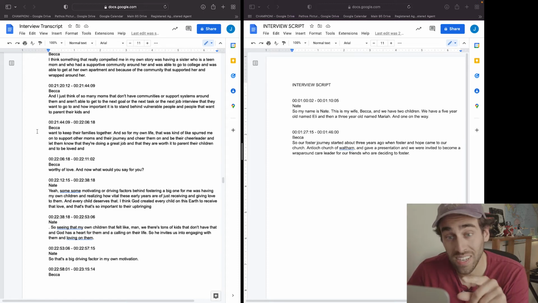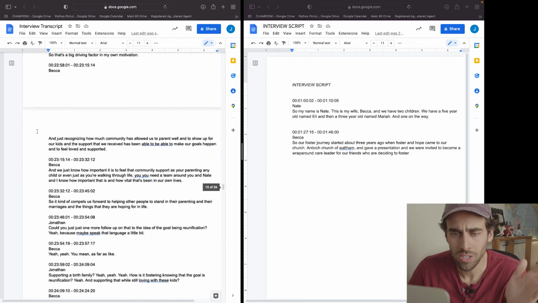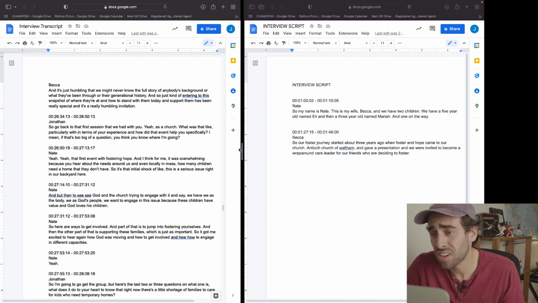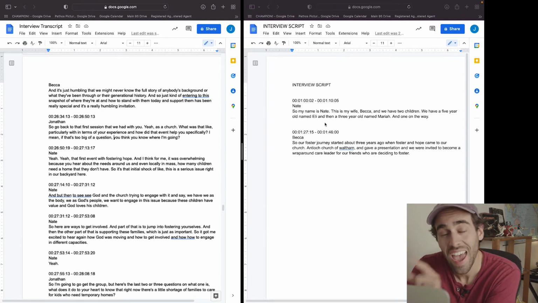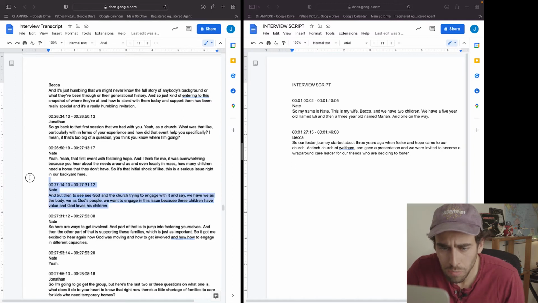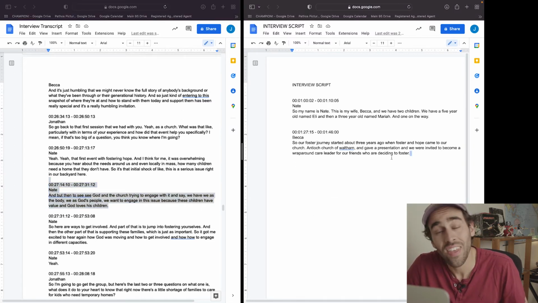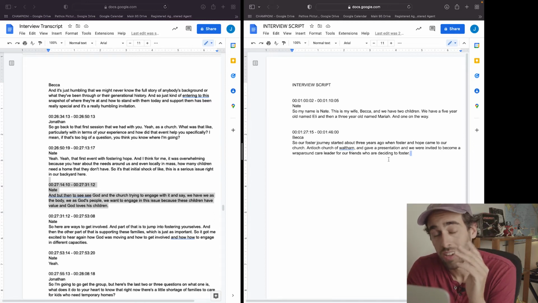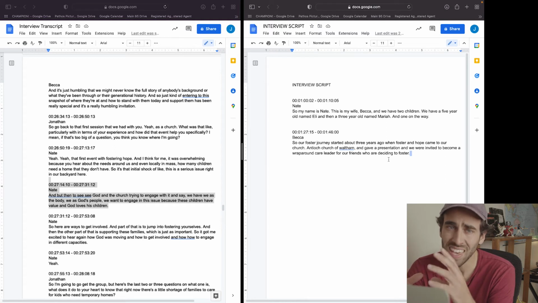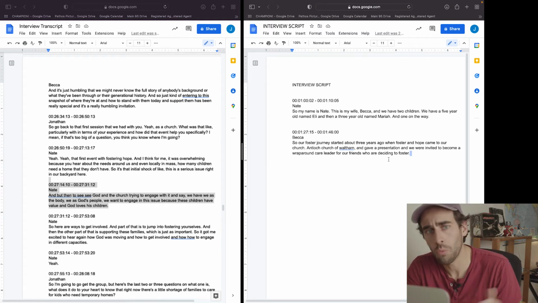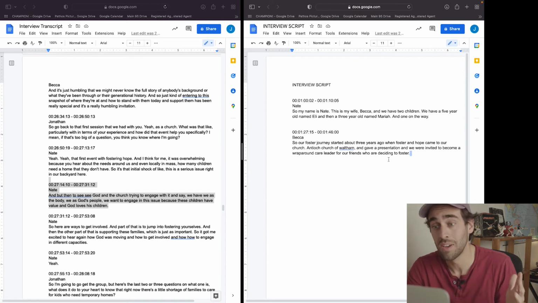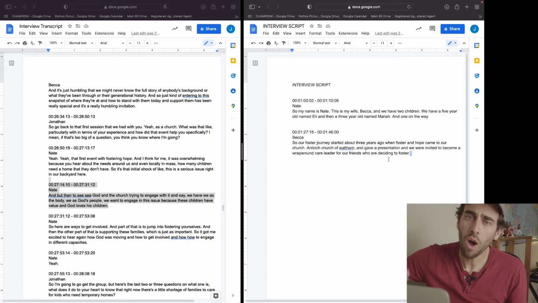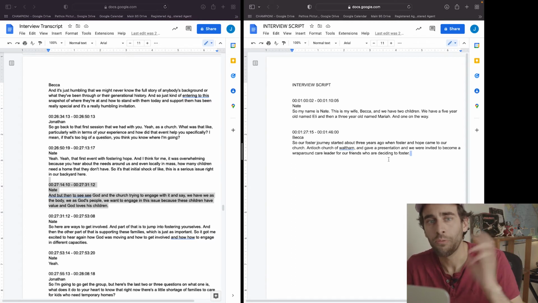I find that it's so much more effective and efficient to do it this way, by just reading through. And as I'm reading through, I just copy and paste anything that I think is going to work into this interview script. Then I can restructure and reorganize, and it's a lot easier to look at because you can skim through it, versus when you're doing that same sort of thing in Premiere, you have to rewatch and rewatch and listen, right? And that just takes a long time. So this allows me to do it at a way quicker speed and get a rough outline of what I want the interview to be, what I want the story to be, before even going into Premiere.